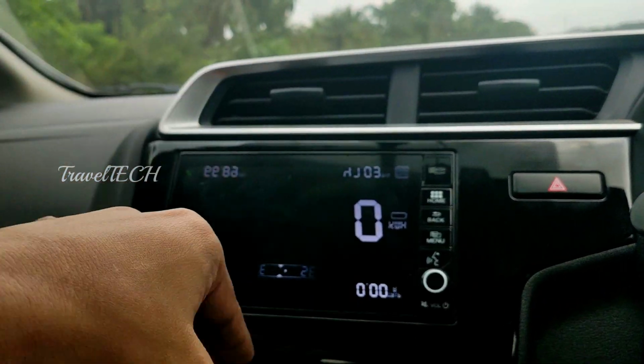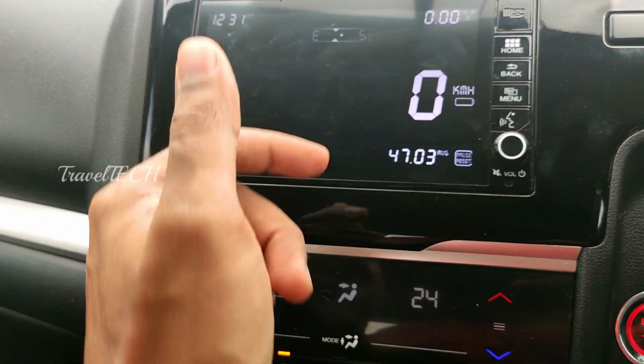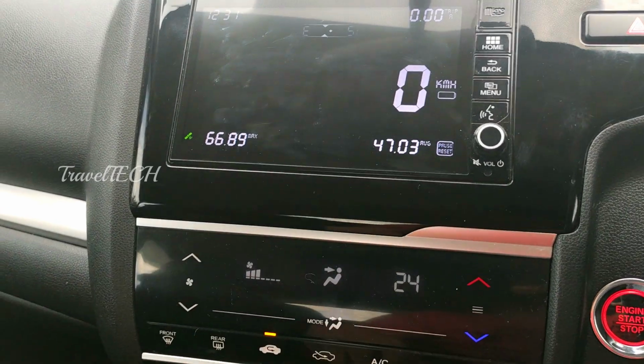You can make the digipad itself the HUD display, so that you don't need a glass in place of it at all. If you want to go back, just press the menu button and click on the normal view. It turns back to normal view and turns your digipad itself into a HUD display, and you don't need an extra glass in its place at all. So that is one feature.